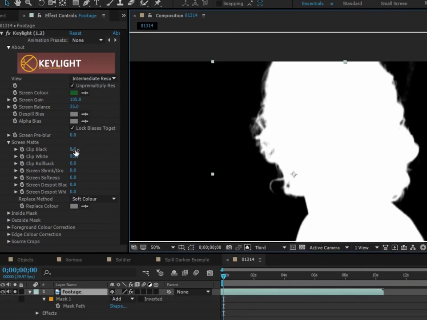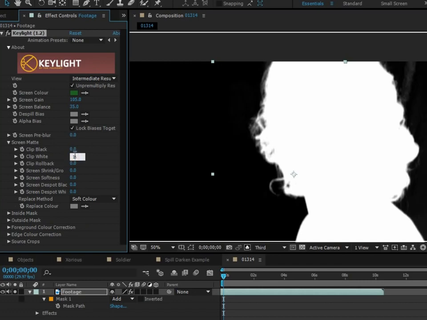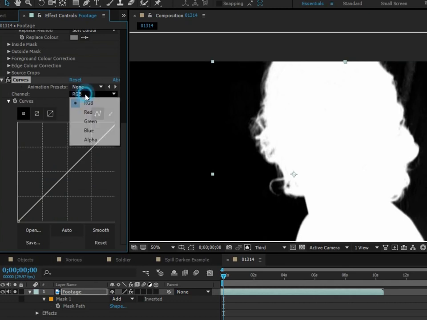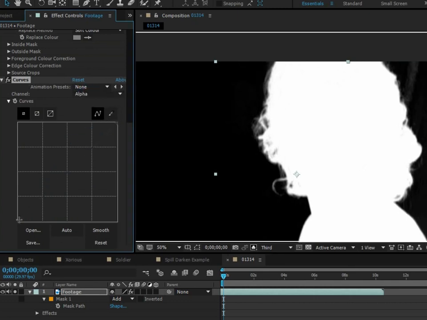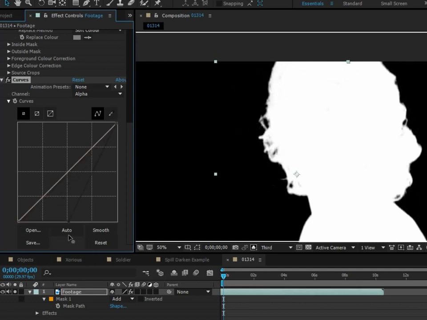Now I'm going to show you something kind of cool. Clipping the black and white values is actually the same as the alpha property on the Curves effect. So if you add a Curves effect and go to the alpha settings, you can more dynamically adjust the opacity ranges, because you can mess with any level of opacity. Basically, clipping it is just like moving the bottom part of the curve down, so it's just clipping the transparent values.